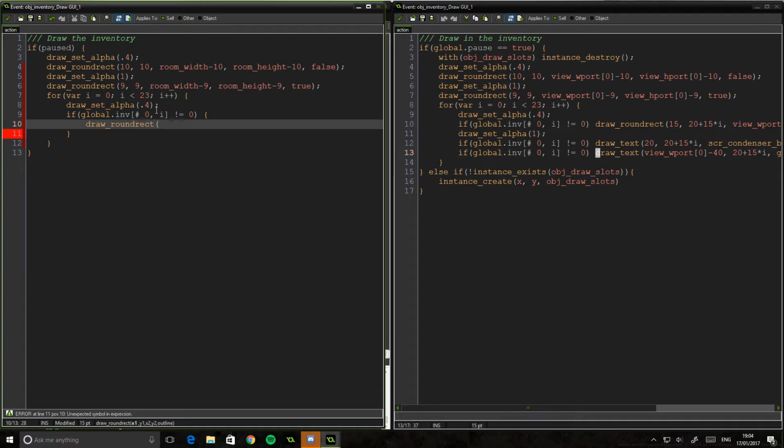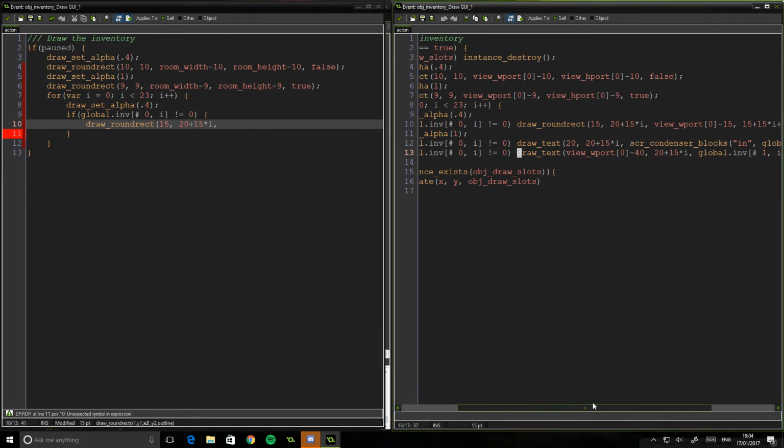and this is where stuff gets pretty mathematical. Not too bad though, to be honest. First off, the x is just going to be a set value, because if you think about it, the x isn't going to change. All we're going to do is move down in like a list. So to do this, we're going to use 20, which is going to be our constant, and then 15, which is going to be our gradient, if you would, and that's going to be times by I, like that.